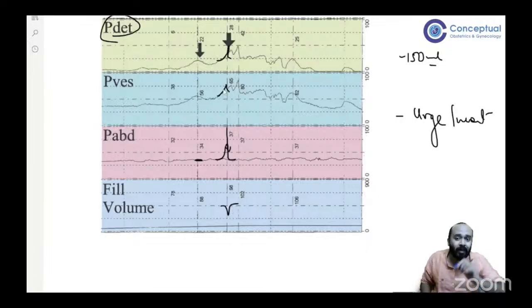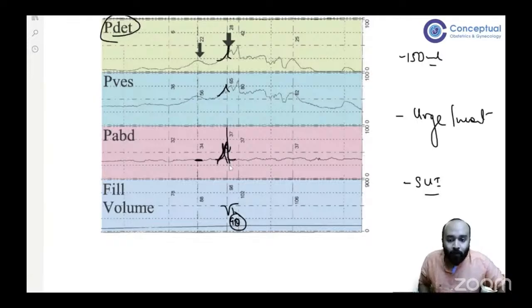Why? Because every time that female coughs, because of that increase in pressure, she ends up losing urine from her body. She leaks urine and hence the volume goes down. So from 98 it will come down to 90. So whenever there is an increase in abdominal pressure, it is followed by a reduction in the volume of urine inside the bladder. That is how I will know whether this female has SUI or not.